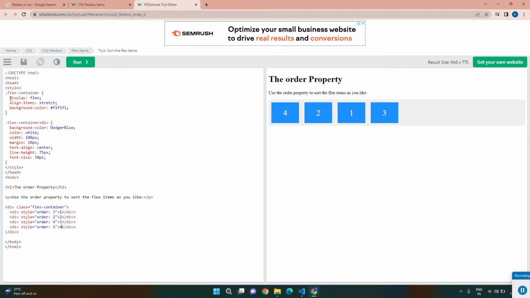If we are using display flex, the items will be rendered using this order. So 4 will be at the first place, 2 at the second place, 1 at the third place, and 3 at the fourth place, as we see here.